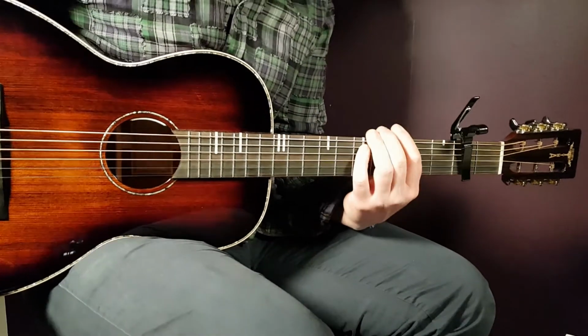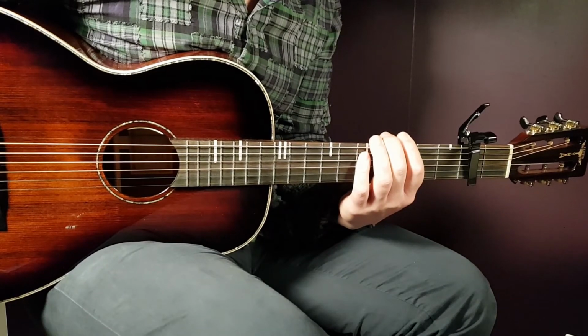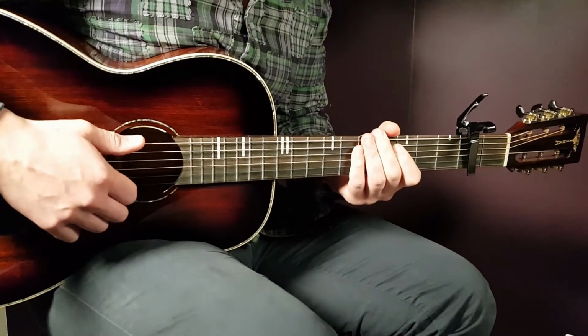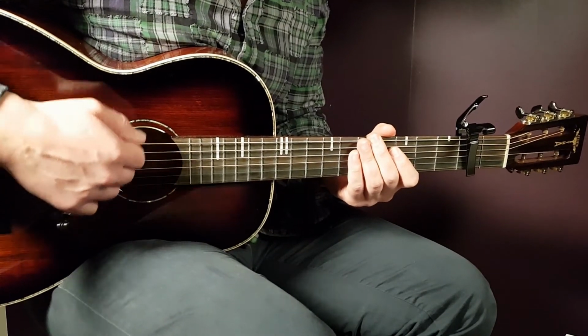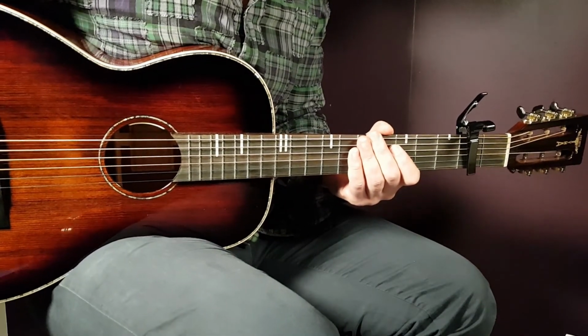The bridge part, and that takes us to the third pre-chorus, played in the same way as other pre-choruses. Only difference here is just do it for one round of G, B minor, and A with this hammering on the bass strings, the good downs.